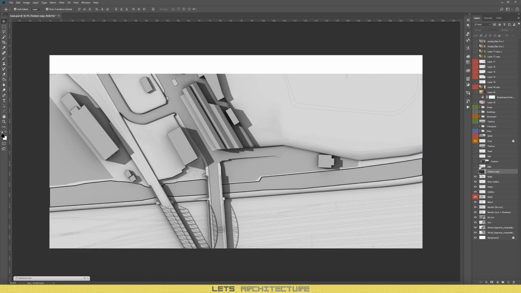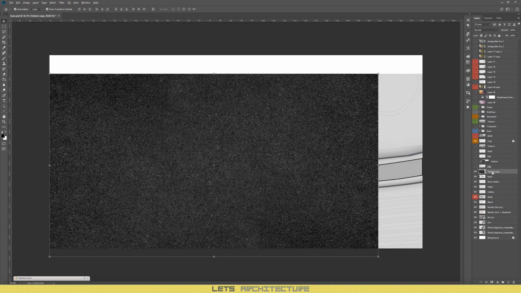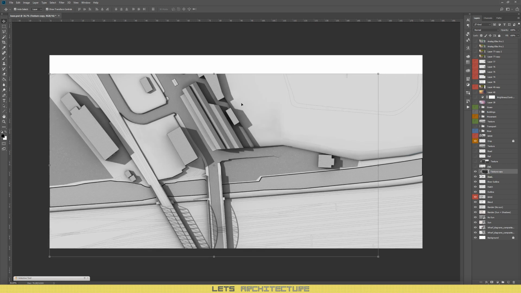As you can see, it's just below, and if you hover between the layers you would see this icon with an arrow and the square. Once you get this icon you just click the left button and basically your texture is applied just to the shape that's below it, if you get what I mean.